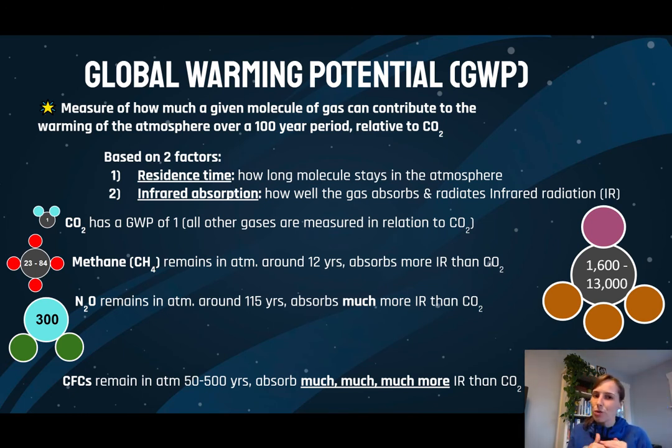Now, you don't need to memorize these numbers. I'm not going to ask you these exact numbers, but you just need to know the relative levels of what we're looking at. This is why we had the Montreal Protocol to address these CFCs. They're crazy high. And it's important that you know that these are all even more than carbon dioxide. We hear about carbon dioxide so much because it is being released at exponential rates compared to what we've seen in history. But you also need to be aware that methane, nitrous oxide, and the CFCs have even more global warming potential than carbon dioxide does. So just be aware of their relative seriousness.